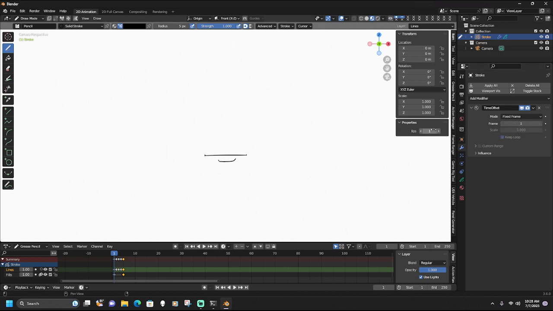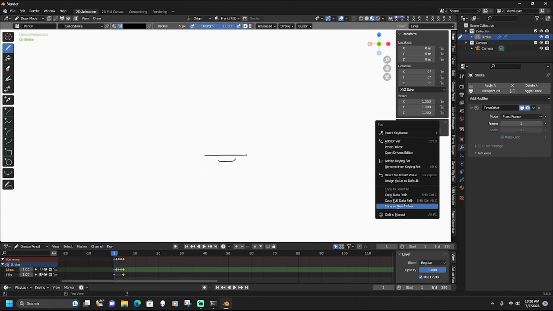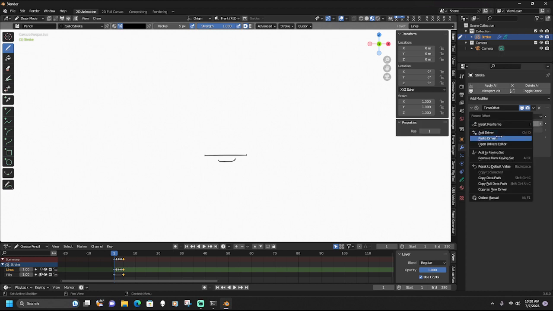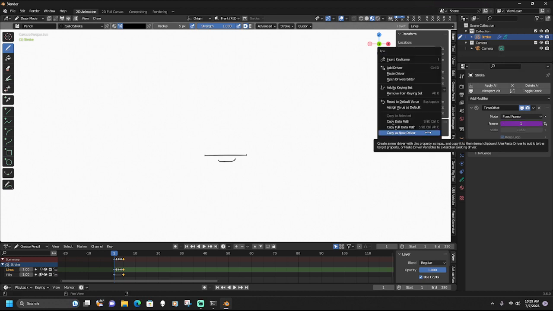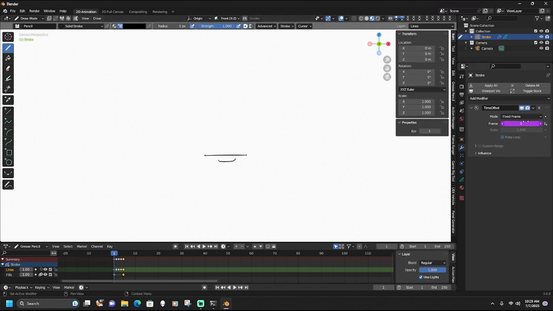Or let's just delete it and redo this all over again. Don't mind, because it's just a simple right click here, copy new drivers, and paste new drivers here. That easy. That's why the new Blender is so much easier. So it'll still possibly work.